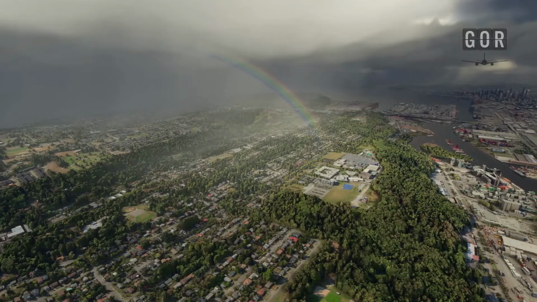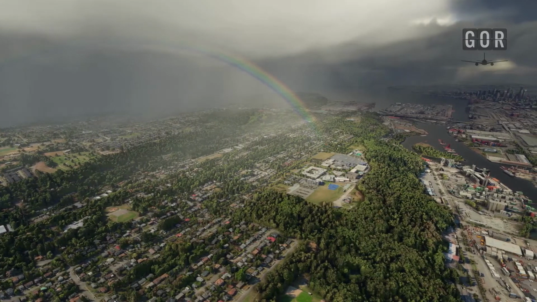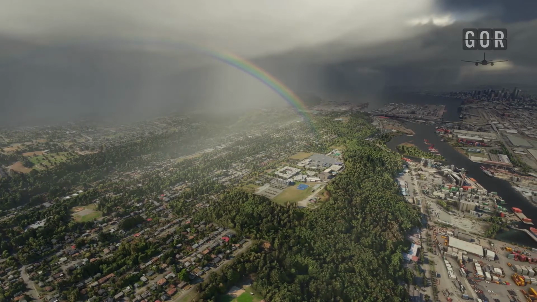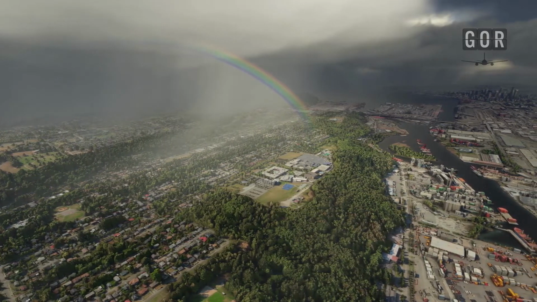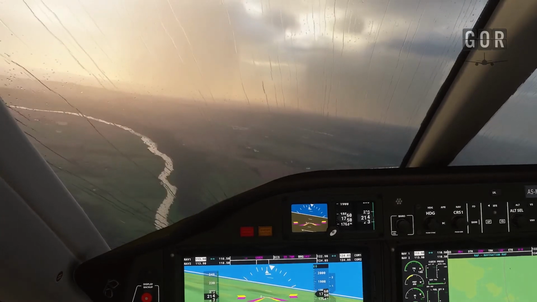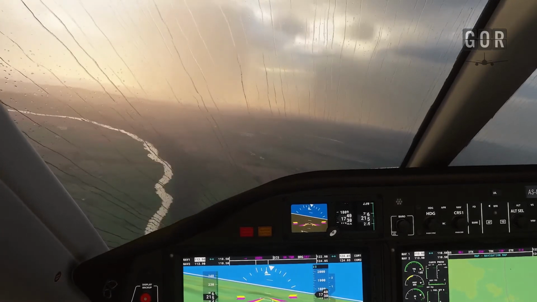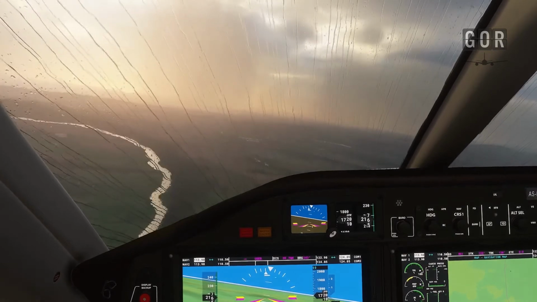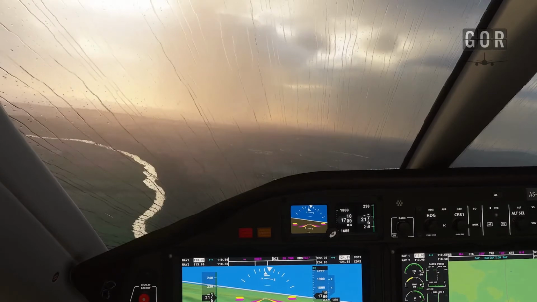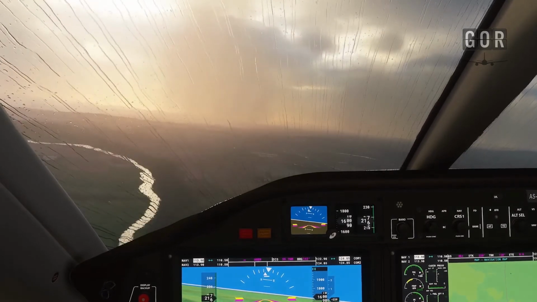Here you can see the rainbow, and if you look at it closely, you can see the echo of this rainbow behind it, again, because it's really based on physical calculation. Here you can see the rain impact the cockpit and typically the way the water propagates on the windshield itself. And you can see that depending on the speed, the drops of water will be stretched in the direction of the wind, which is pretty neat.